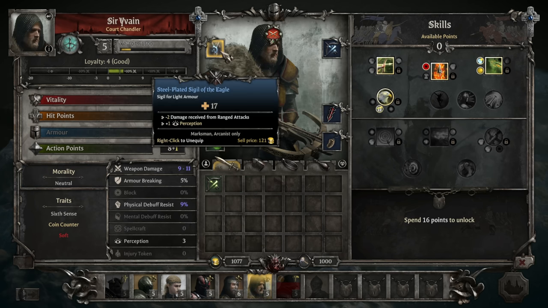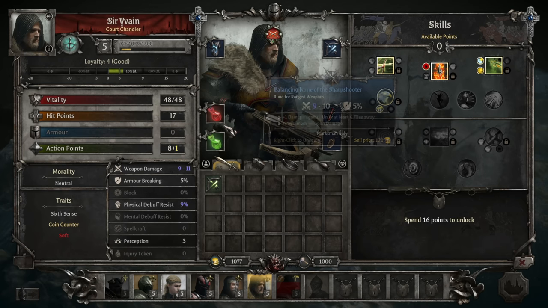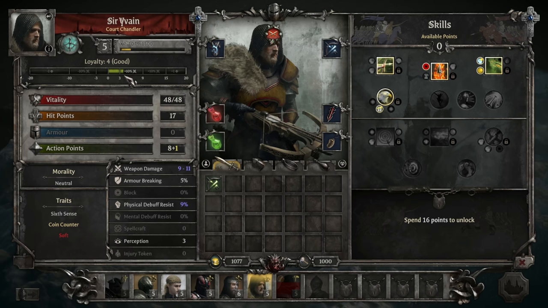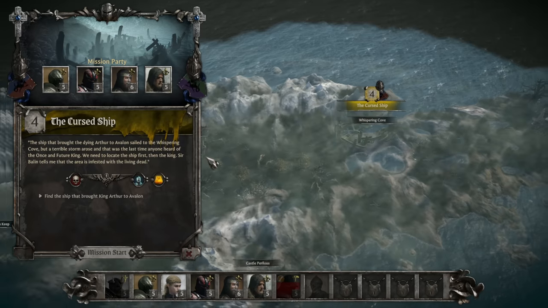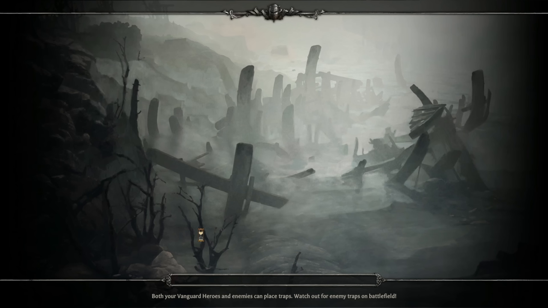Lastly, Yvain, minus 2 damage from ranged. 9 to 10 on the sharpshooter, and then 1 blessed potion, extra loyalty, which brings him into the next tier, and 2 armor piercing, and 50% of the unit's block values being ignored on this marksman charm. So yeah, I'm excited. Let's go. It's a main mission. There's a recruitable hero. Lost. Let's fight it, baby.